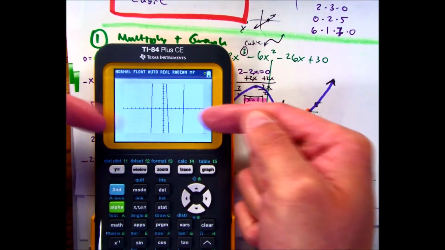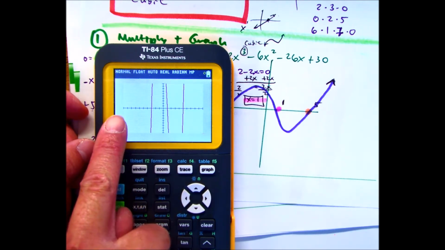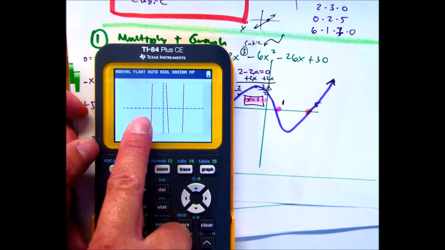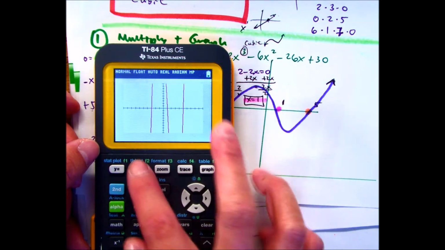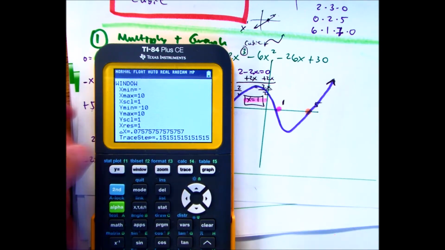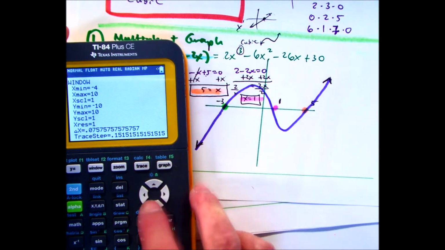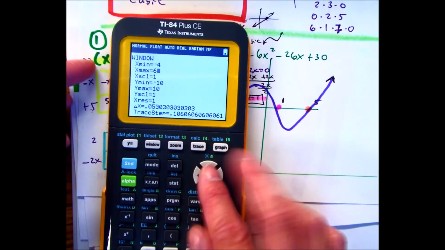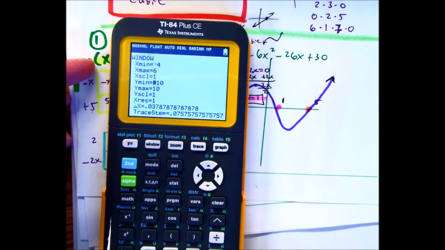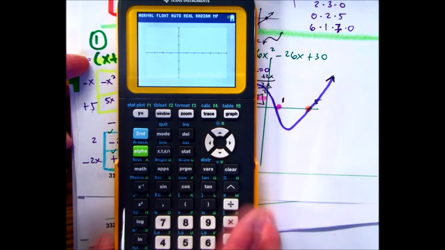Notice here that I don't need all of these negative x values, so I'm going to change my x minimum to maybe about -3 to about +5. You can look at the numbers that we actually have right here. -4, highest number is 5, so I'm going to go 6. Y minimum, I'll increase it to -30, +30. I am thinking about how I can stretch and see the graph. Let me go ahead and count by tens. Let's see the graph.